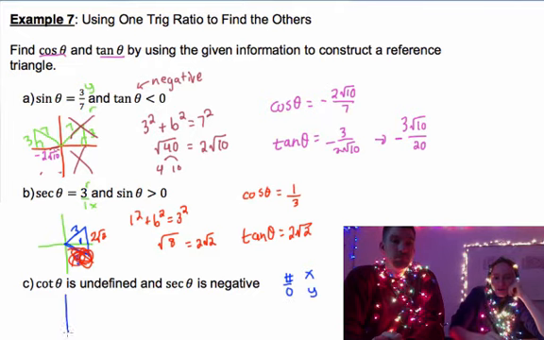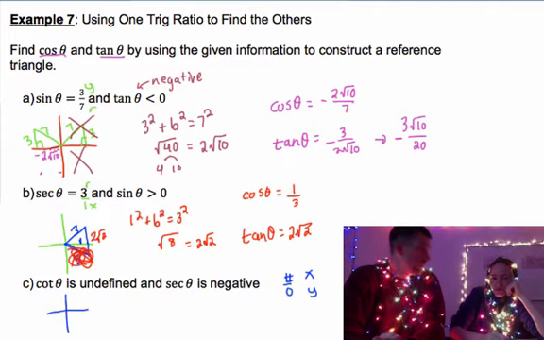And we need to draw that picture. This will be a quadrantal angle. That's the only place we end up with undefined. We're going to be undefined when we are along the x-axis in this case, because y would be 0. So either we're going this direction, or we're going this direction.